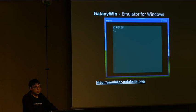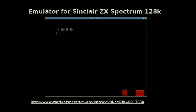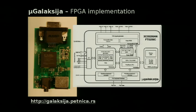So if you want to play with Galaksija today, the easier way to start is to get an emulator. There's an emulator for Windows, there's an emulator for DOS, there's an emulator for Sinclair Spectrum, and there's an emulator for Sam Coupe if you happen to have one of these around. Actually, none of these emulators are cycle exact, so they will only run software that depends on the built-in ROM video driver. If programs mess with the video timings, like the demo I showed before, this will not usually work correctly. For that, you need a hardware implementation, at least until somebody creates a better emulator. Hint.